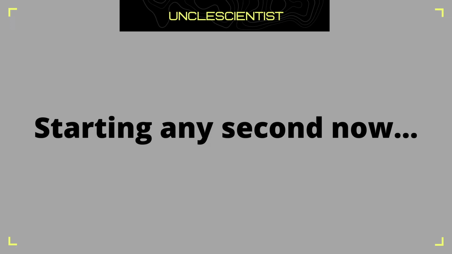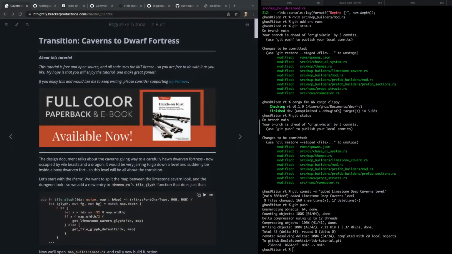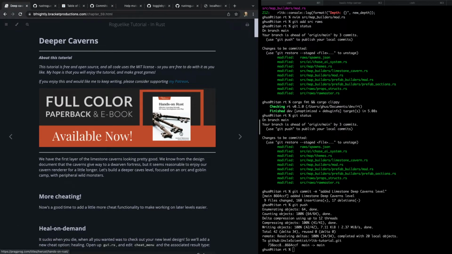So let's see if we can figure out how to switch my screen over here. Like that. There we go. Okay, so yesterday we had just finished up the previous chapter. Let me go back to the previous chapter. What was it called again? Deeper Caverns. That's right.